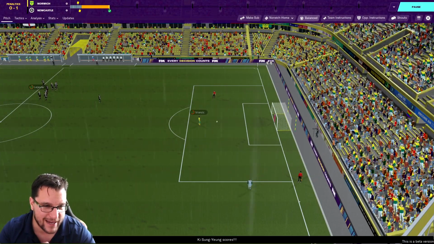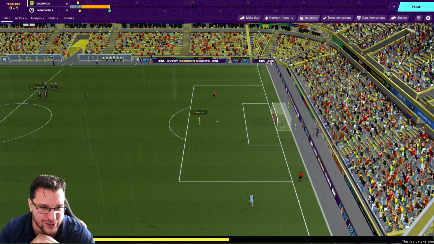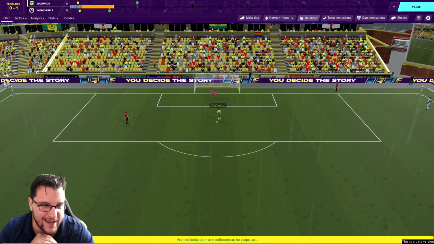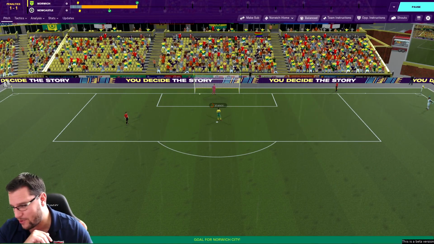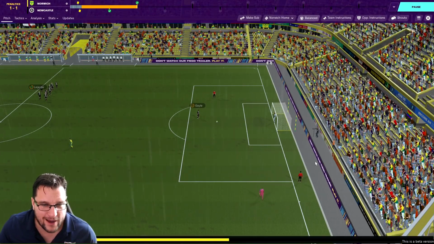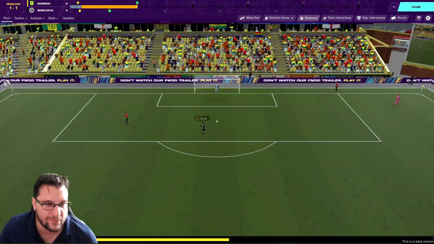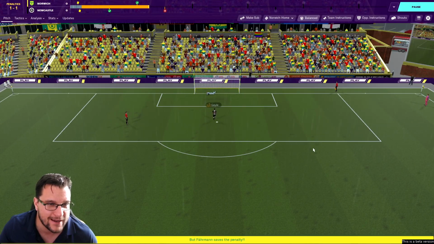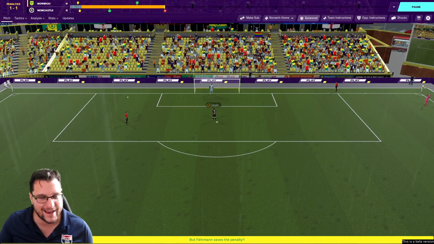A good penalty. Vranić steps up for Norwich. He's going to be against Rob Elliott. Vranić left-footed down the middle, just about beats Rob Elliott. It's tense stuff. Dwight Gale. You'd expect Dwight Gale to score. He's got a good strike on him. A very good goal scorer at championship level. Can he stick this penalty away? He can't. Ralph Farman makes the save.